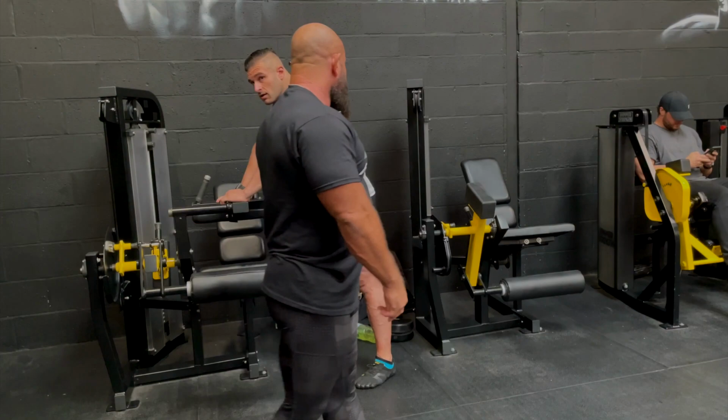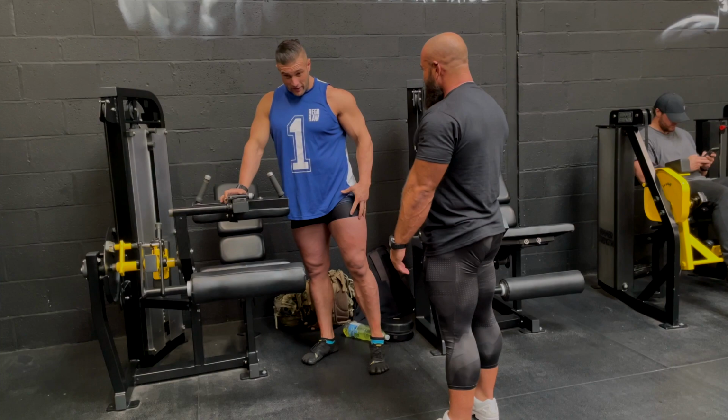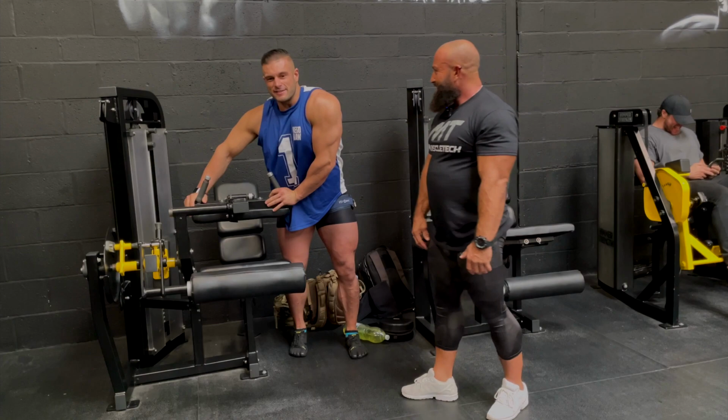The pain's like the last couple of reps when you've done a high rep set. Yeah. But now, stood here now, it's nothing, it hasn't gone anywhere. No. You restart a set and it's still there. Yeah, so it's relentless.